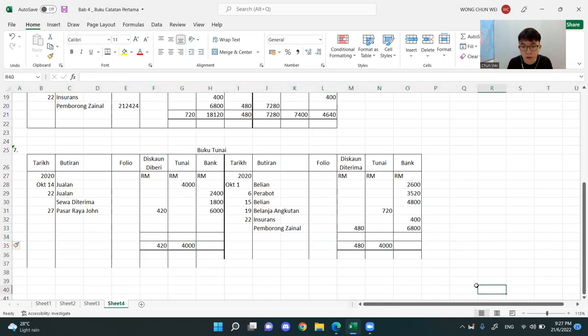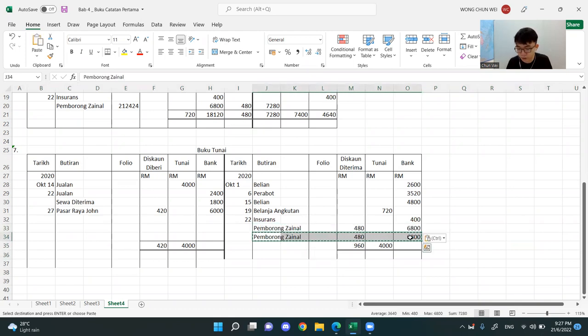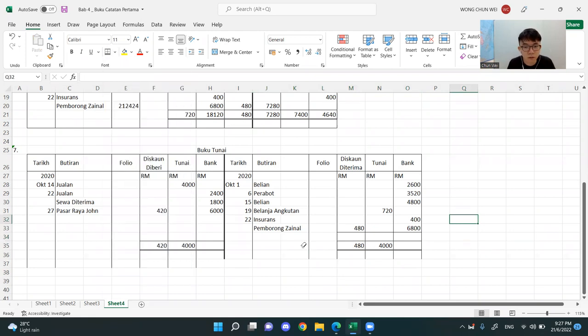Okay. One more part. Forgotten. Should add one more stuff here. Okay, you need to skip a line then only you draw. Okay, where are they? Yeah, that. Okay, so 480, then 4,000, right? Okay, now you need to use this 4,000 to minus the 720, the jumlah in your tunai here. Okay, so you use 4,000 minus 720, then you get 3,280. So you put a 3,280 here. Okay. And this one, we will call it a Baki HP. What's the last day of October? 30th. The 30th here. 30th or 31st? Should be 31st. Okay, so this is a Baki HP. You put Baki HP, then 3,280.